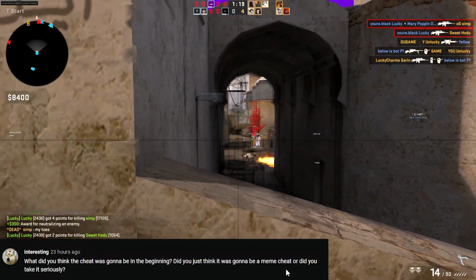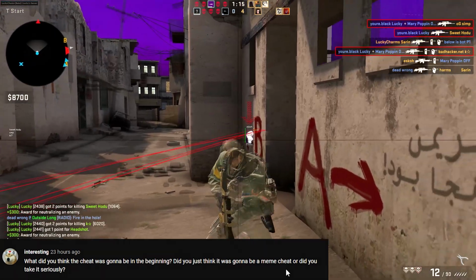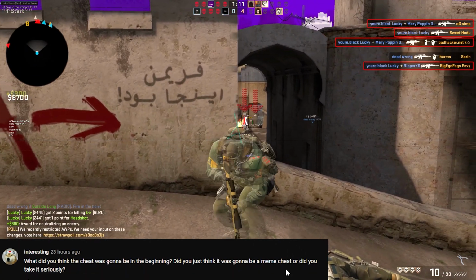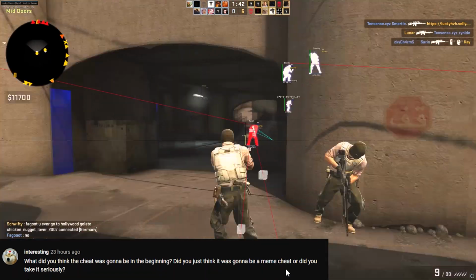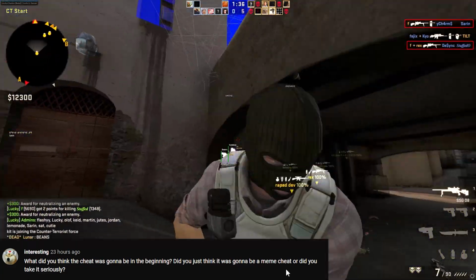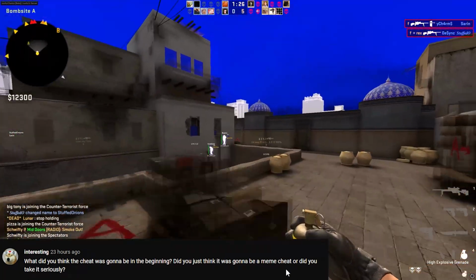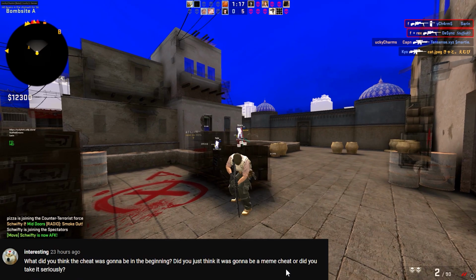What did you think the cheat was going to be in the beginning? Did you think it was just going to be some meme cheat, or did you take it seriously? The first Lucky Charms, I did not take seriously whatsoever, and it was just supposed to be a meme-free whatever. I began to not like the cheat, so I decided to recode it and actually put some effort into it. So it's still definitely a meme cheat, there's freaking planes, but you know what I'm saying, it's taken more seriously now than it was.